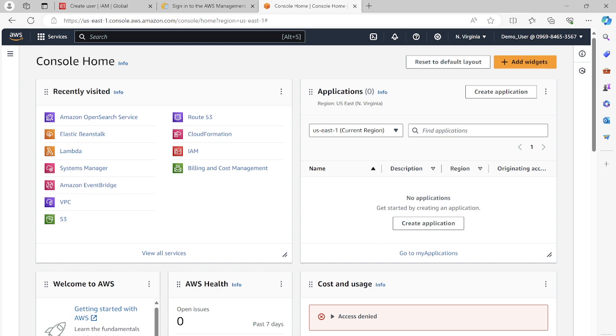Now, next steps would be, as part of your day-to-day activities, you have to log in with this account name, account ID, account number, username, and password. By using that, you log into that AWS account in order to perform this activity, or in order to use your use cases, or in order to build your use cases. Okay. So I hope you're clear on this.